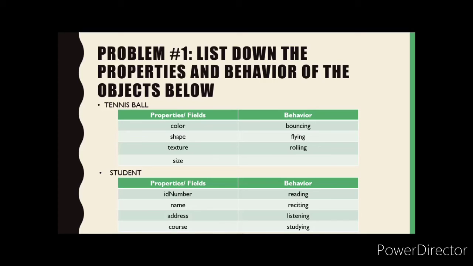And then for behavior, we have here reading, reciting, listening, studying. Again, we are using verb plus ing. Although some of you placed cheating under behavior. Perhaps that is what you are doing as a student. That is why you placed cheating under behavior. Okay, so this is the answer for problem number 1. Let us now proceed to problem number 2.